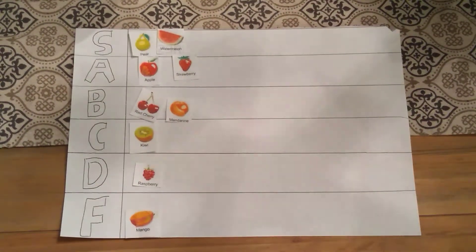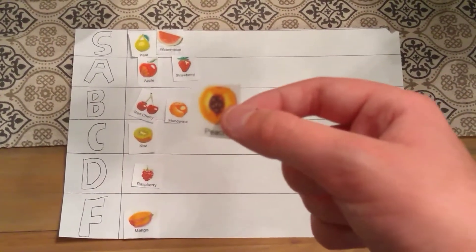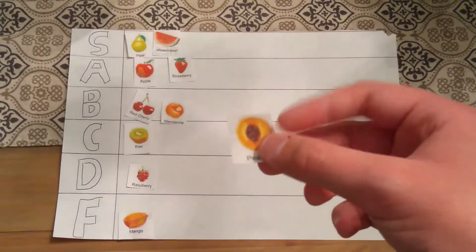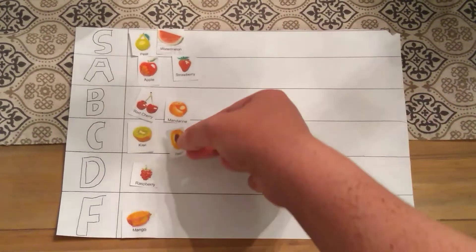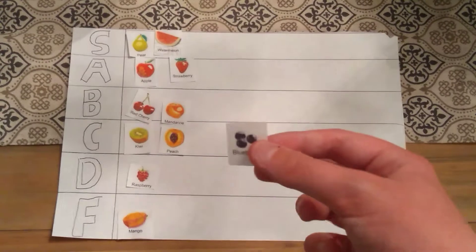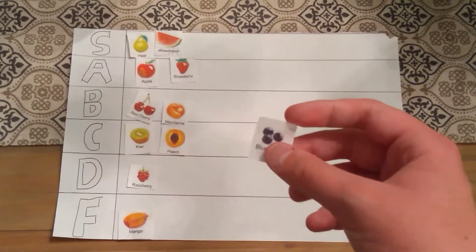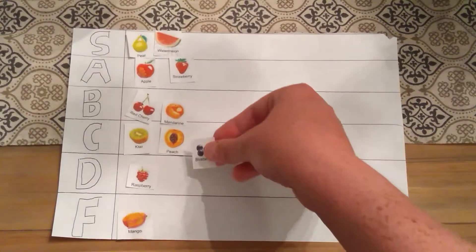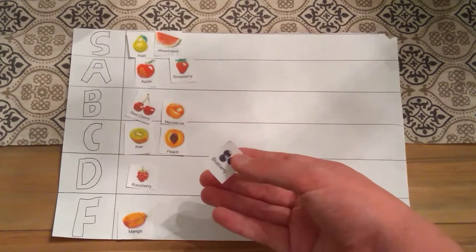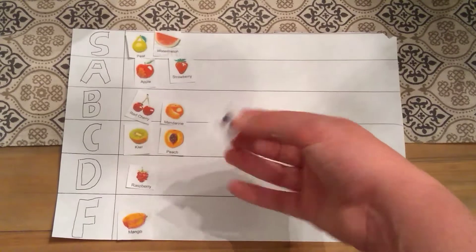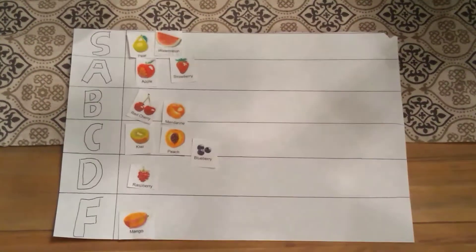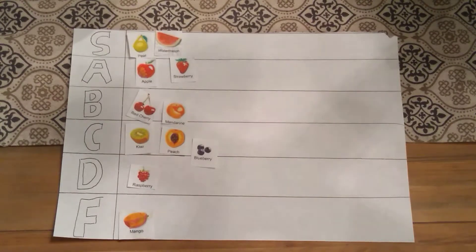Next up, we have peaches. And I just had peaches, were the last thing I had before making this. And they're about on the same level as kiwi. So we're just going to put that right there. Blueberries, on the other hand, I don't like them. I would put them in, they're too good to be in D tier. But they're too bad to be in C tier. Which is why I'm going to put them in D plus slash C minus tier.